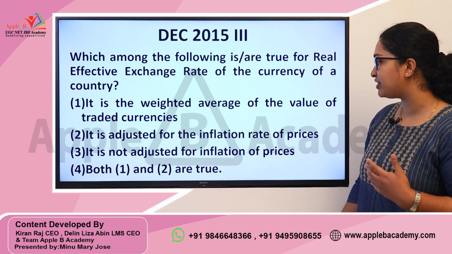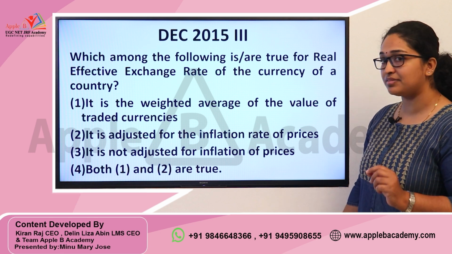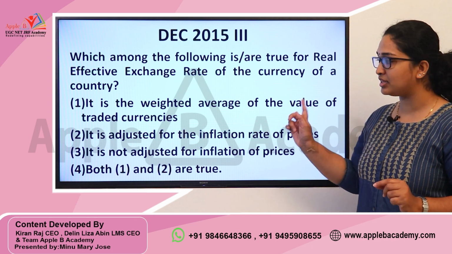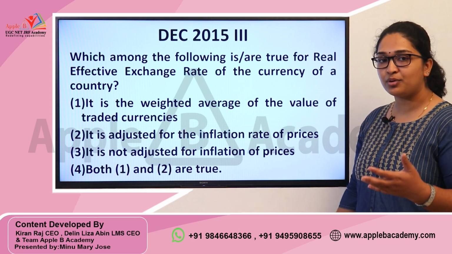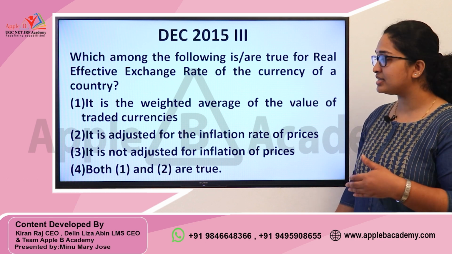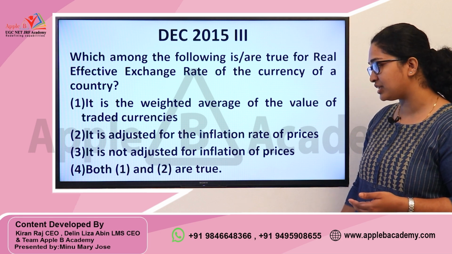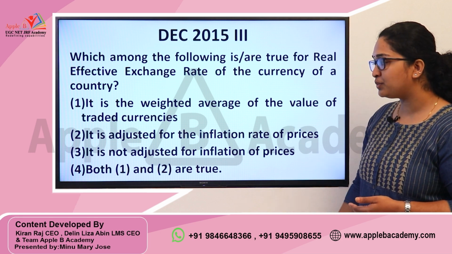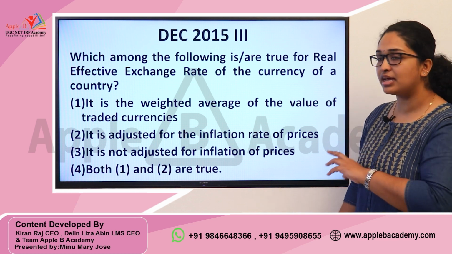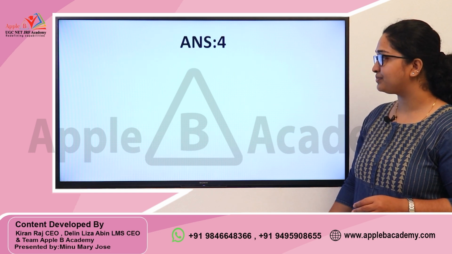That is, it is a weighted average of the value of traded currencies, as well as it is the value that is adjusted for the inflation rate of prices. In the previous question we saw how an option was given about the nominal ratio of prices, and we discussed how real effective exchange rates are always adjusted for inflation rates. So option 4 is the correct answer, that is the first and second statements are right or true. Option 4.